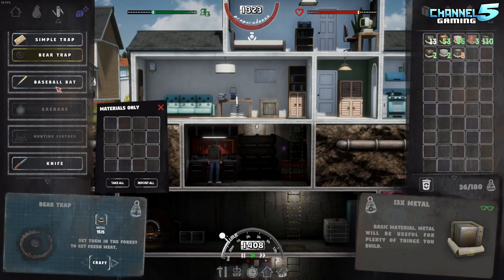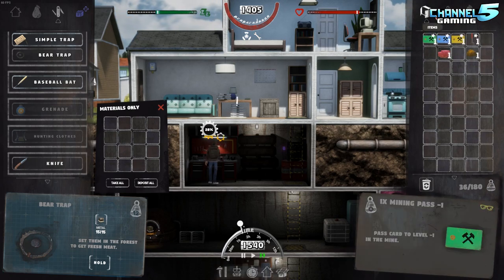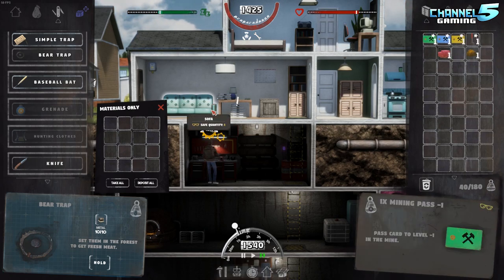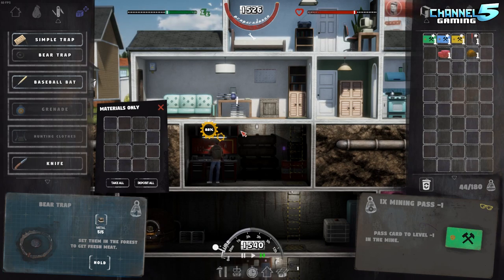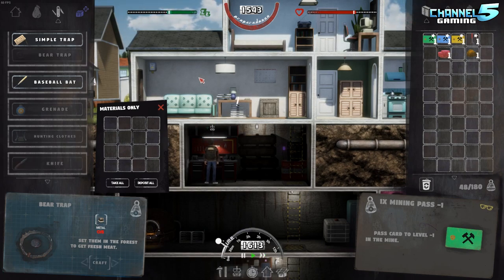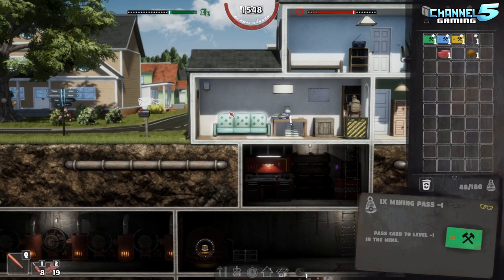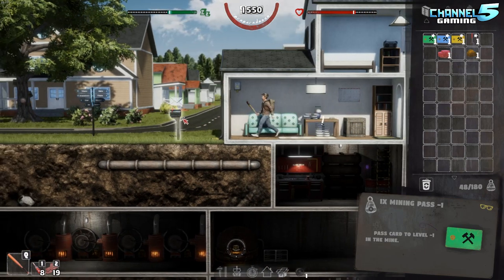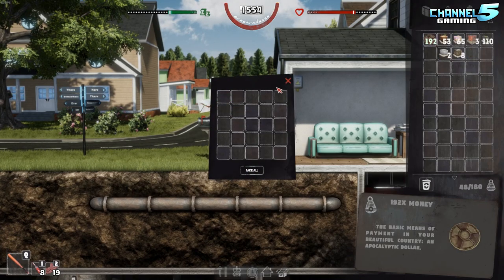Okay, bear traps. We can make 3 bear traps. I'll take it. Ooh, those are traps. And that's what I was saying. These traps take so long to make that you're better off buying them, because you're just going to use metal that you bought or mined. And then you got to craft them and wait.